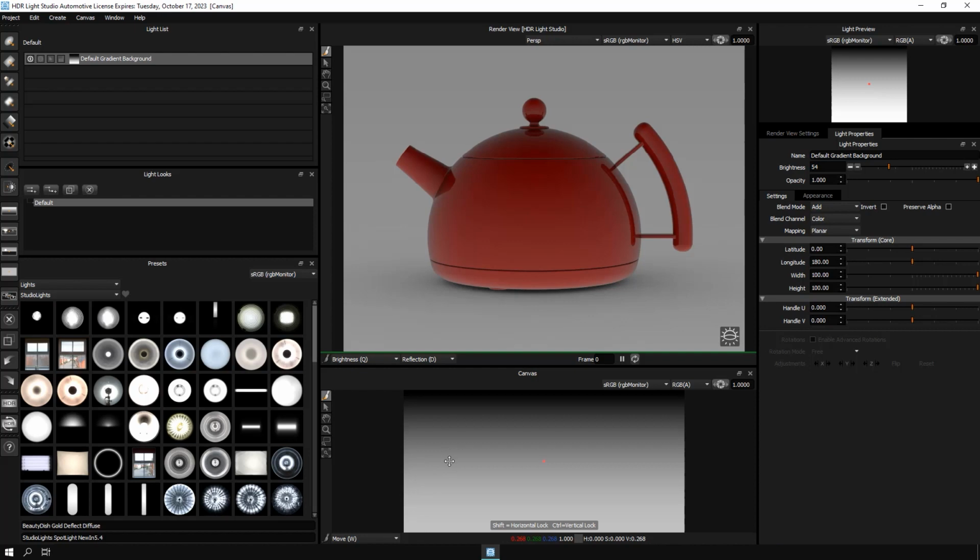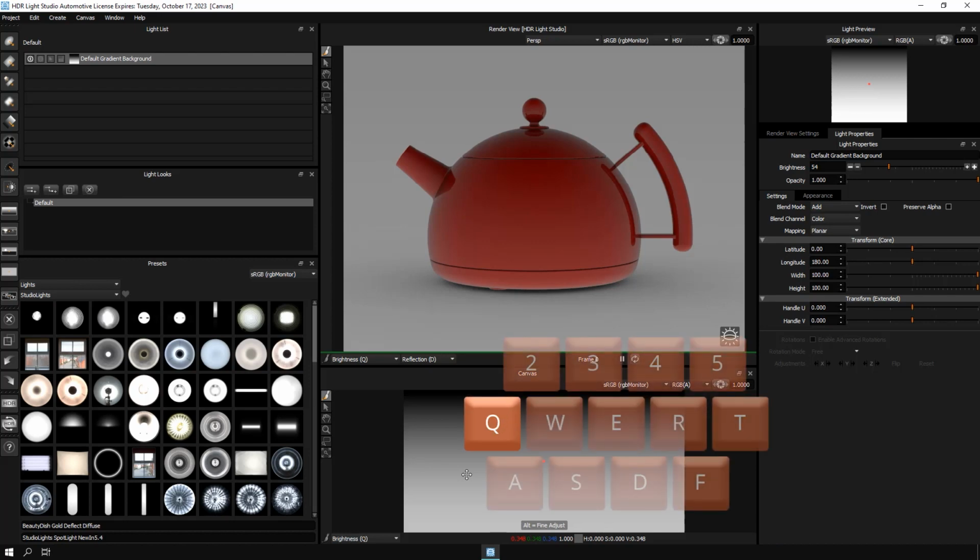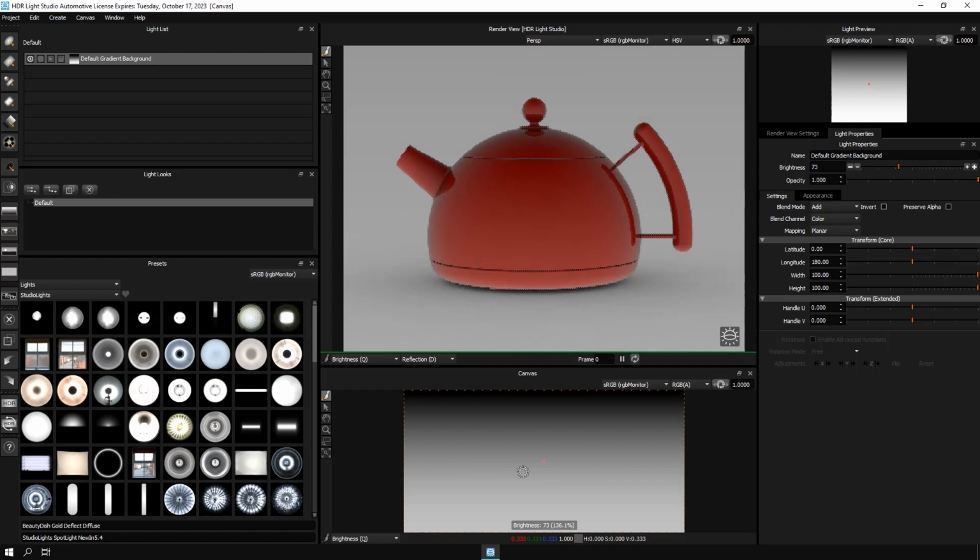This is handy because we can choose to control one parameter on the canvas and another in the render view. We know the shortcut for brightness is Q, so with our cursor on the canvas, we can press Q on the keyboard and then change the brightness.